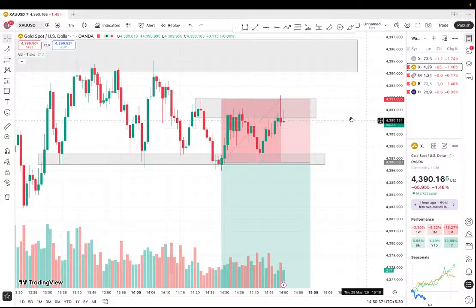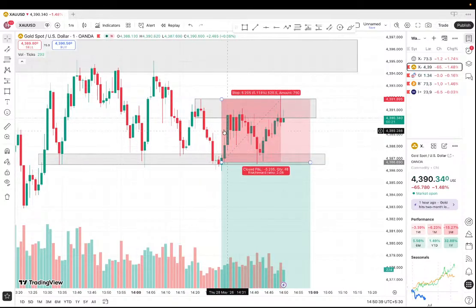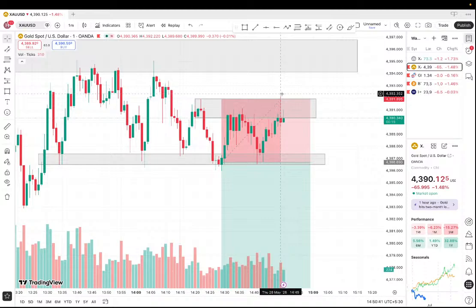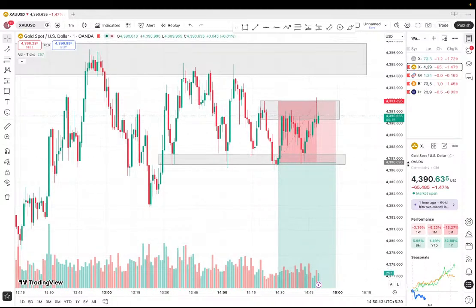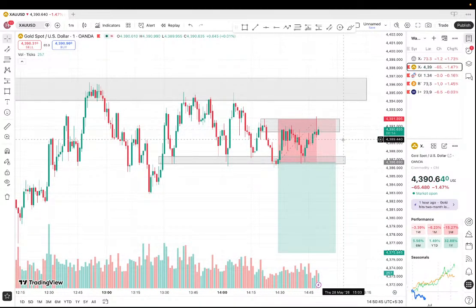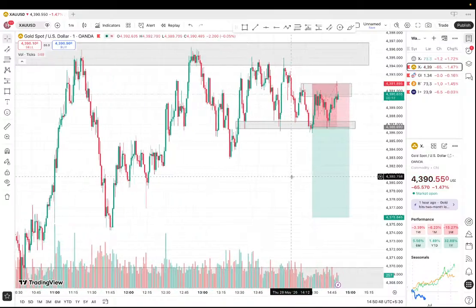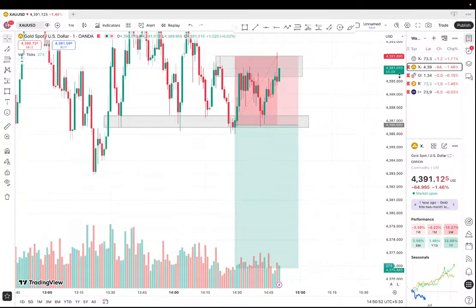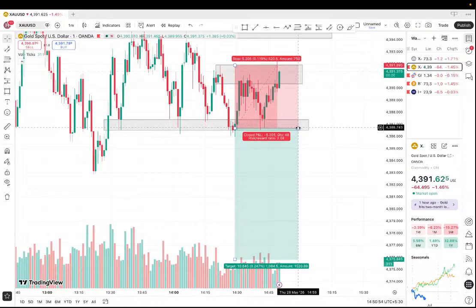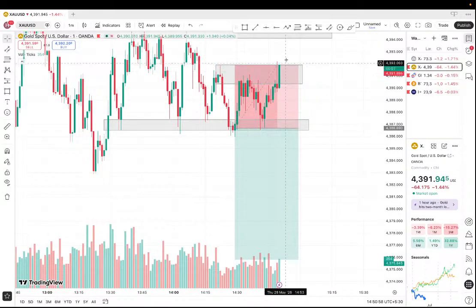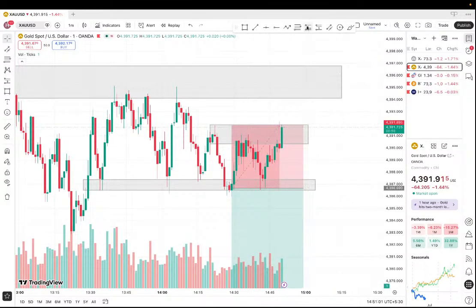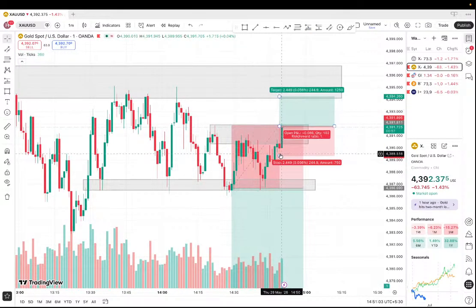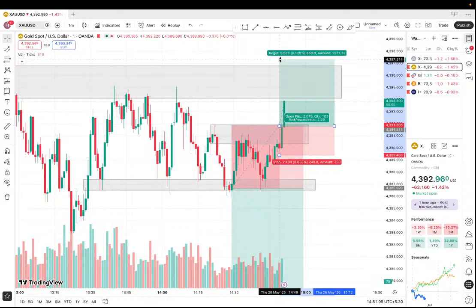We waited for our setup. We took the entry, we held our trade, and accepted the SL. Very beautiful. Even though this was a losing trade, still the habits I'm building for myself is absolutely amazing. And the entry which I was planning towards buy side, this can be a good trade for someone who wants to enter, but mm, there you go.